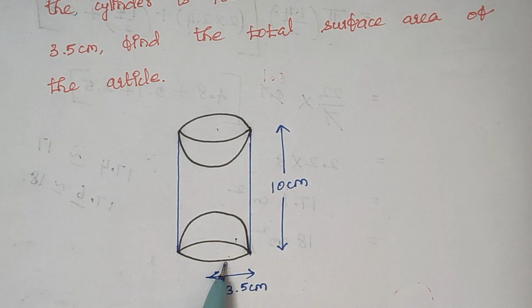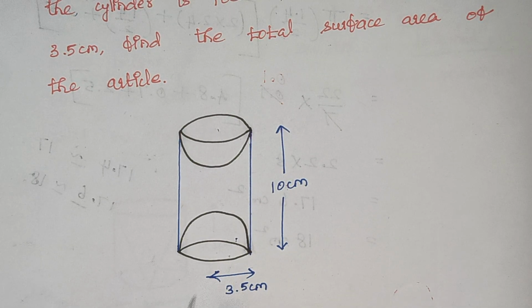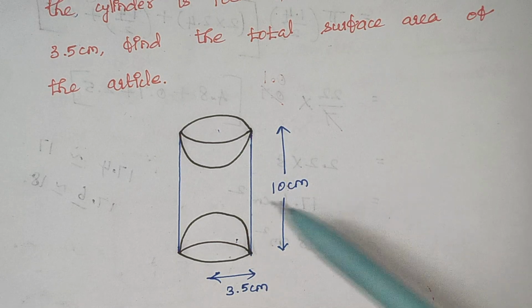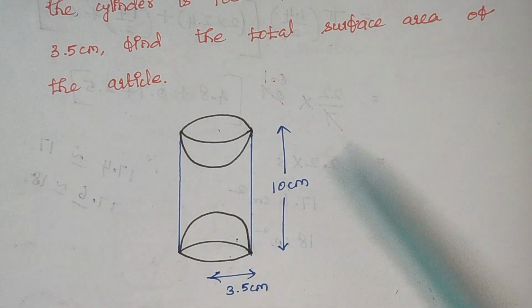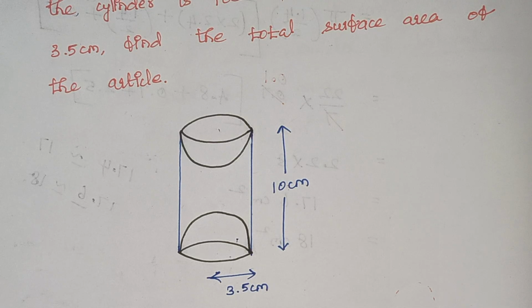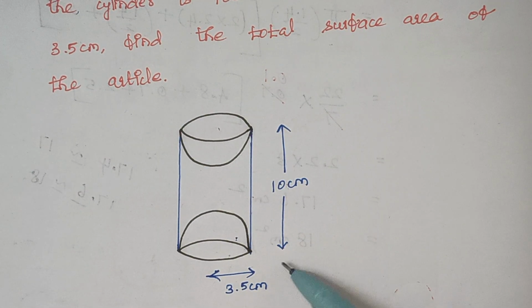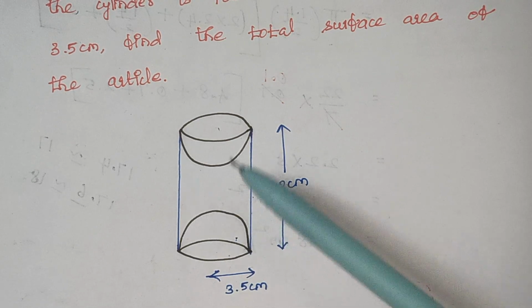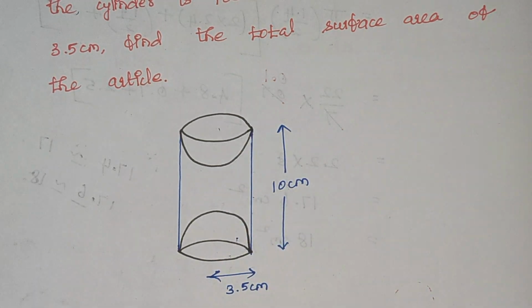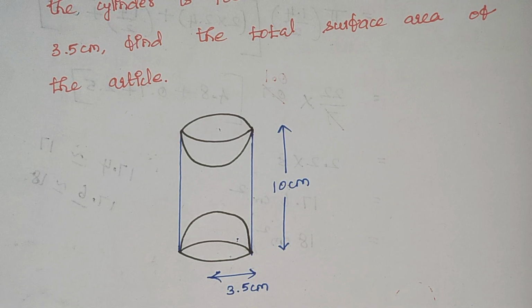So I hope you can understand this problem clearly, right? We have a cylinder and we have two hemispheres on both the ends, and now we have to find the total surface area. So regarding the cylinder, it will include the curved surface area. And then we are having two hemispheres, so we have to find the area of two hemispheres. And when you add all these values, finally we will end up with the total surface area.